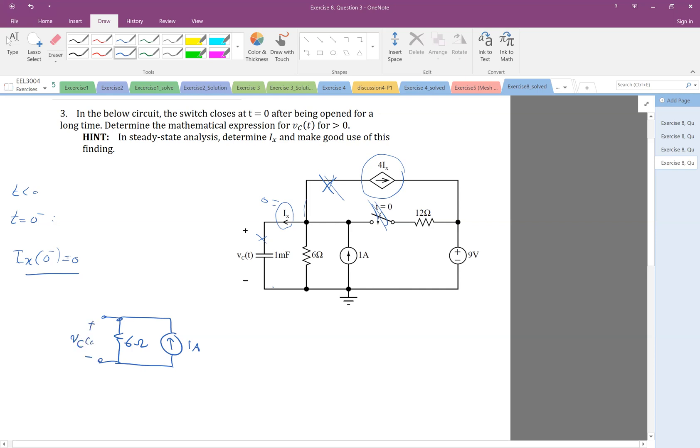And then we are at C at zero minus. As I said, this is also zero, because we don't have any dependent source in this case, because the current is zero. So what happens to V of C? The whole current one milliamp is going through the six ohm, so therefore, we can say V of C at zero minus is six times one, which is six volts. And also remember, because it's a capacitor, this voltage will carry forward to after switching, so V of C at zero plus is also six volts, and that's information that we probably use for the next step.